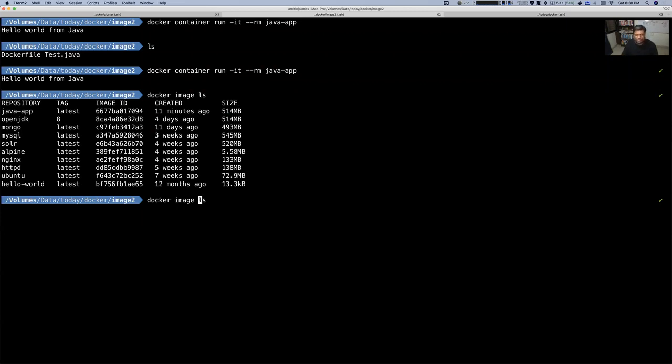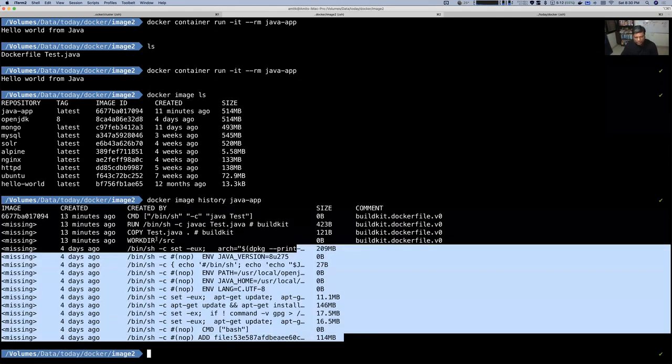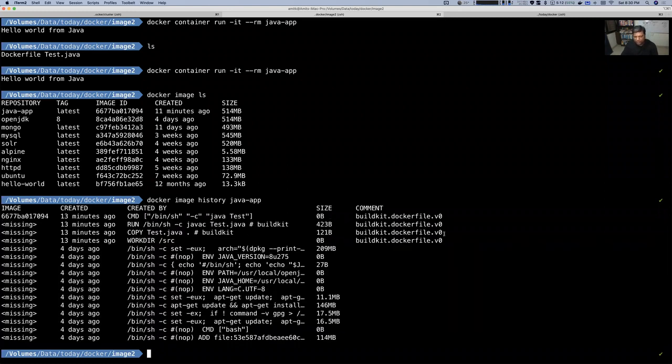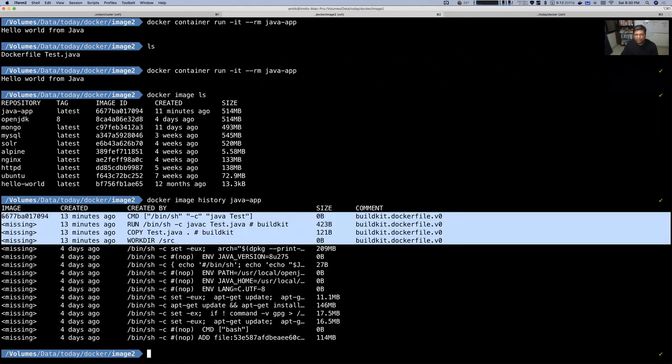Precisely, if you just look at the image inspect command, or the image history command, you will understand why it is that big. So this is a Java app. These are all the existing layers. I didn't do anything other than that. This is the only command, this is the only layer. These are the only layers I have added on top of the JDK.